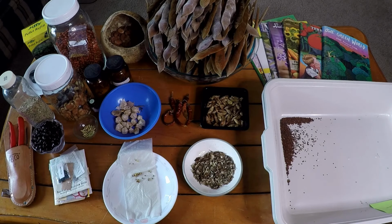You don't want to leave them on the paper towel once they've sprouted too long, or they'll actually start to grow into the paper towel. Then if you try to remove them, you can break the sprout and destroy the seedling.